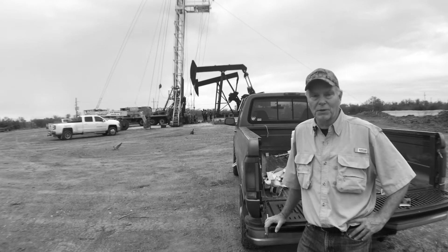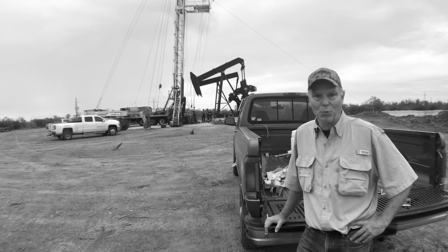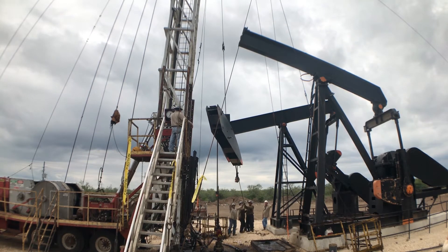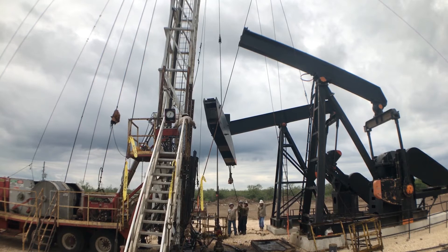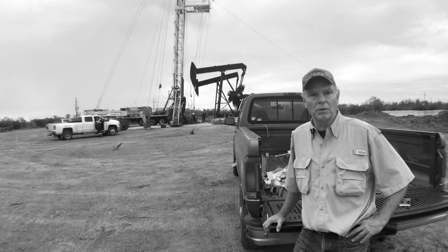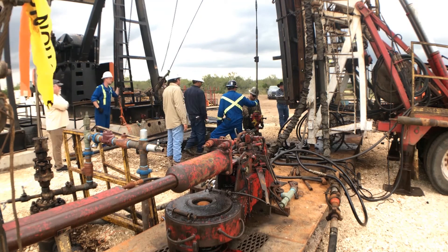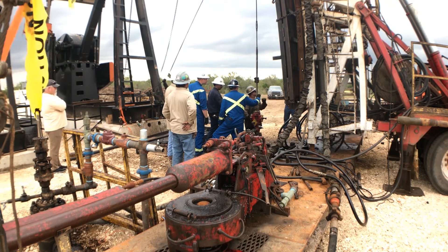This well has been quite an adventure — it's the classic oil fields. We've had the worst of luck and we've had the best of luck, all rolled up into one. Got hit by Harvey, the hurricane and its aftermath — the torrential rains, flooding location. And we still battled through it and got the well drilled in one to two extra days out of 10 days. We projected 10 days and got it done in 12. Great opportunity for costs to go up, but we managed to control it. We had a fishing job, but hit it out of the park with our first attempt and even fished it out ourselves before the fishing company got here, which was incredible luck. We thought, well, we'll give it a try and it worked.